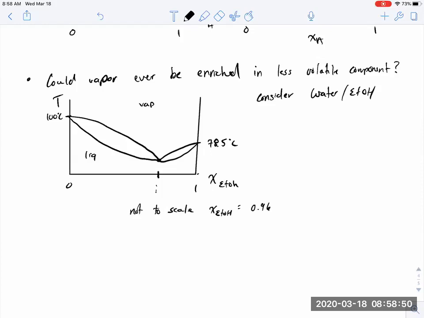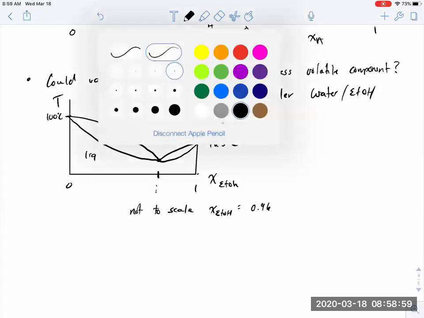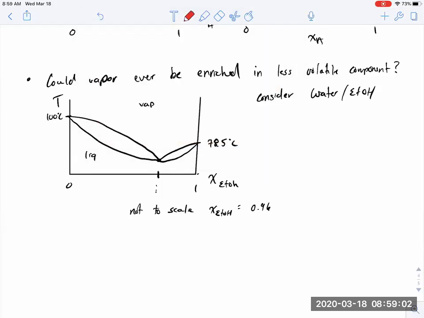This curve is a very useful curve. Of course, this is how we actually distill alcohol, right? Essentially, we start with some mole fraction of alcohol in water, we heat it up, and if we collect the vapor, it's enriched in that alcohol. We can continue doing that until some point at which, if we were to heat the liquid up at this 96% ethanol, we'd get a vapor with that same composition.